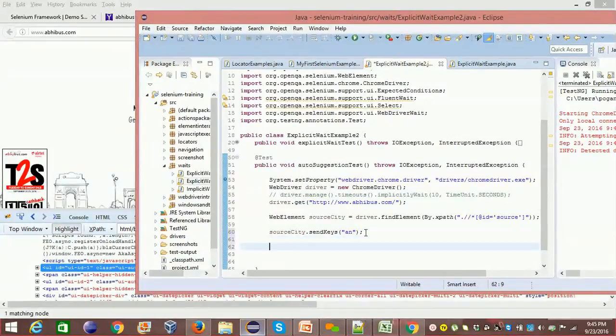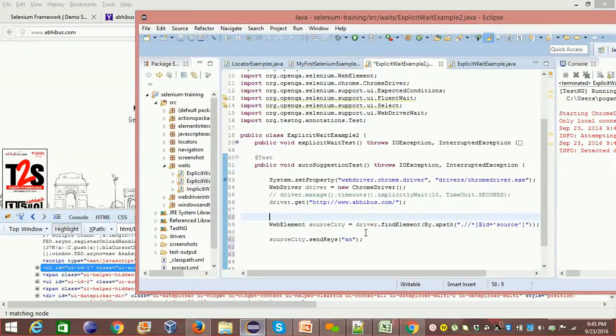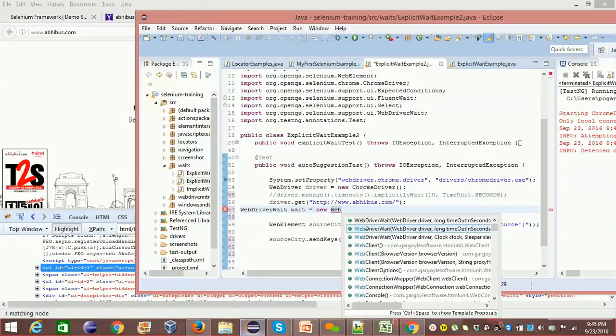Before that, I'll create a wait. We'll go with implicit wait here. Okay, implicit is anyhow just a simple step. We'll create an explicit wait, WebDriverWait wait equal to new WebDriverWait.